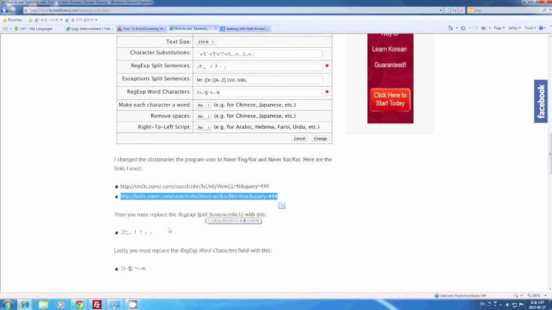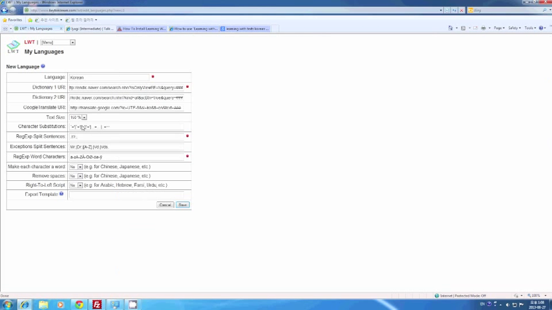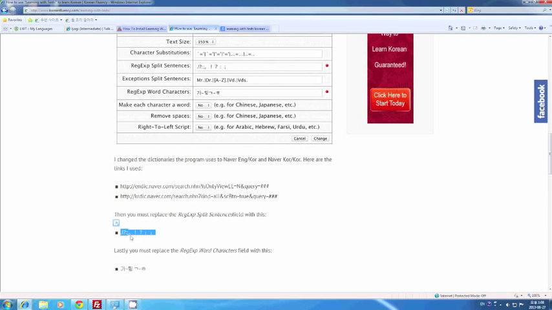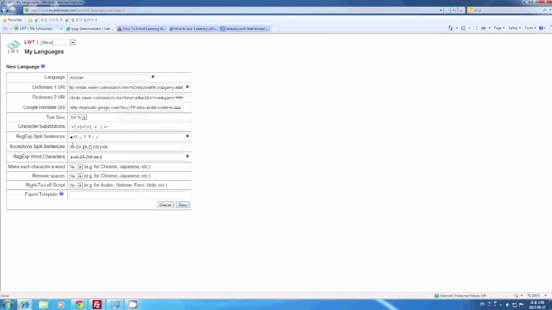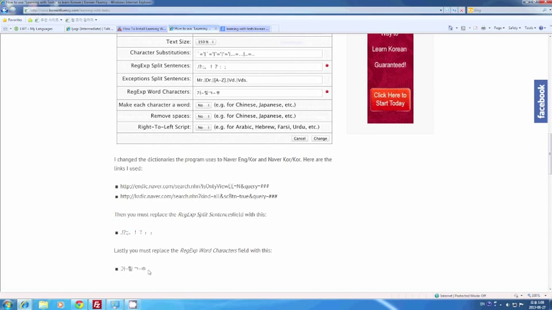Regular expressions, sentences. You need to copy this regular expression split sentences. Copy that. Paste it in there, except for that box. You don't want that box. And then the characters.